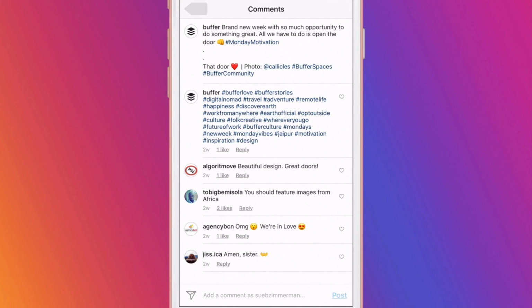Here's a ninja tip. Use your comment section to add the bulk of your hashtags like Buffer did here. And this way your post descriptions are really clean. They have 3 hashtags in their description, but as you can see, the bulk of them were immediately added right after they posted. And that's really important too, is to add them right away.